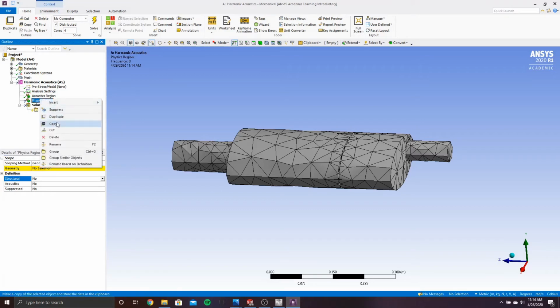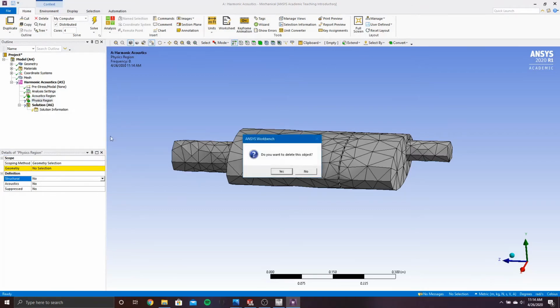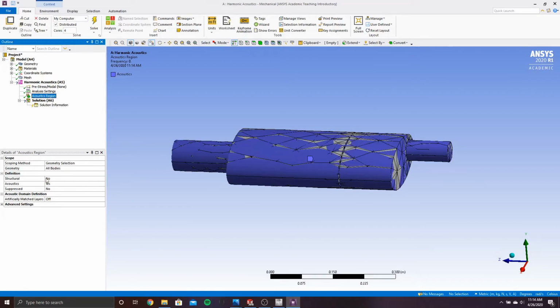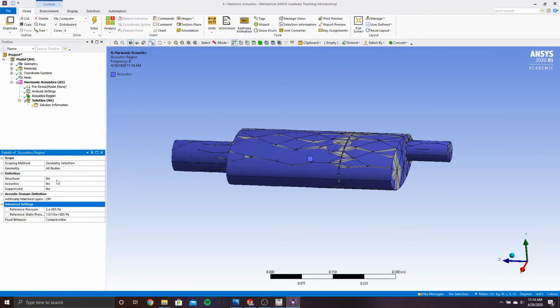In our case, we're only worrying about the air volume within the muffler. So we'll just verify that this is correct. You'll see that we have an acoustic region. And yep, these settings are all fine for our analysis, so we'll move on.